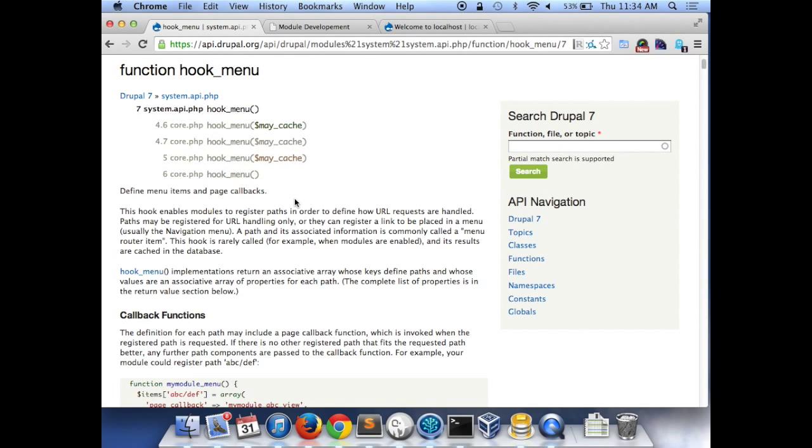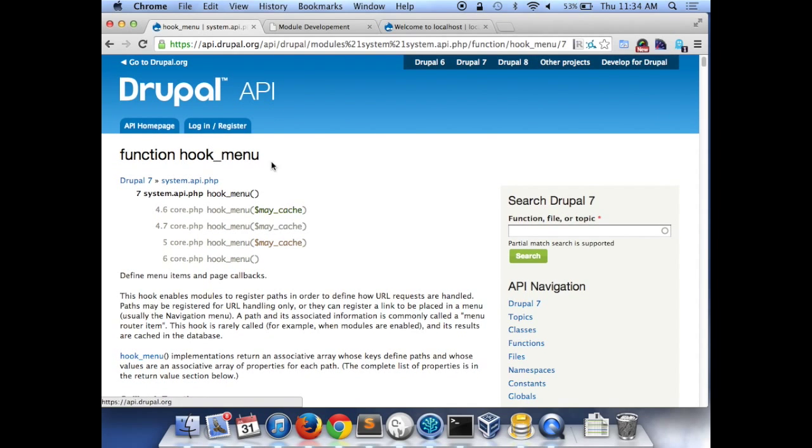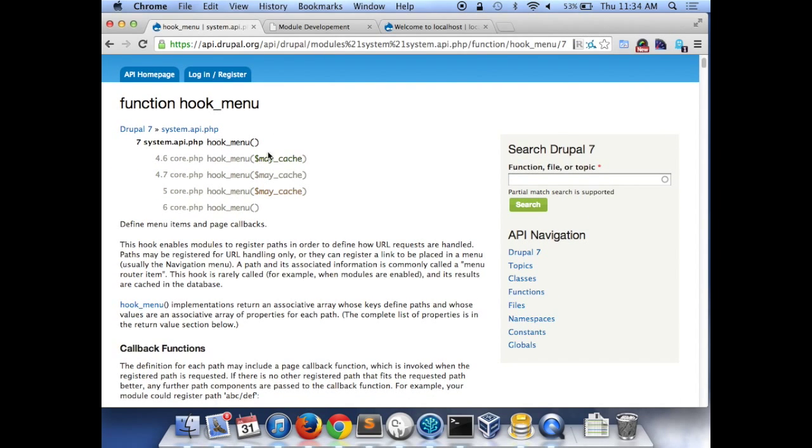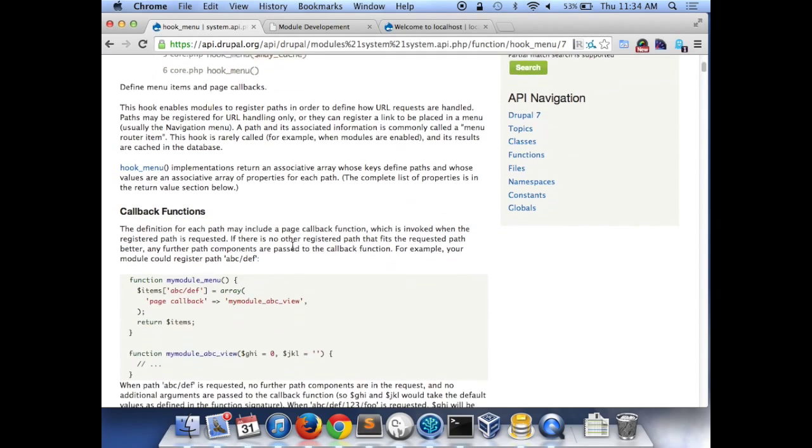So we take a look at it, and this is again Drupal's API. So we're looking at Drupal 7. We see here that it is called hook menu in Drupal's API docs. Wherever you see hook, you should replace it with the machine name of your module or theme or whatever is calling this hook. So ours would be pizza_menu. And then you'll also see, if applicable, any parameters that you pass in. This one does not have any.